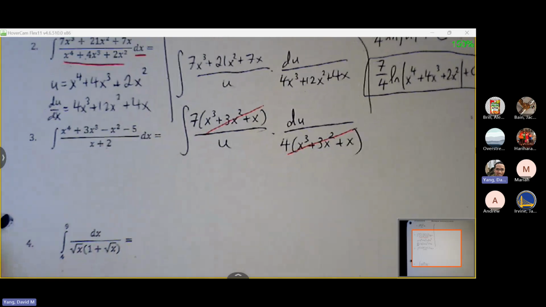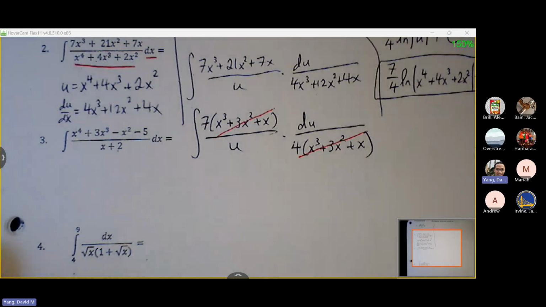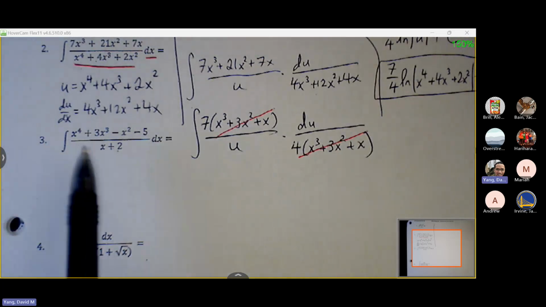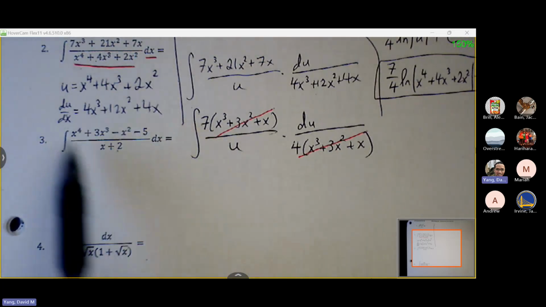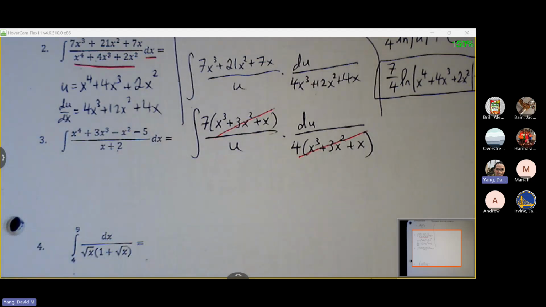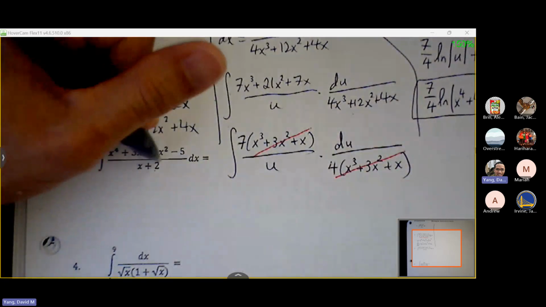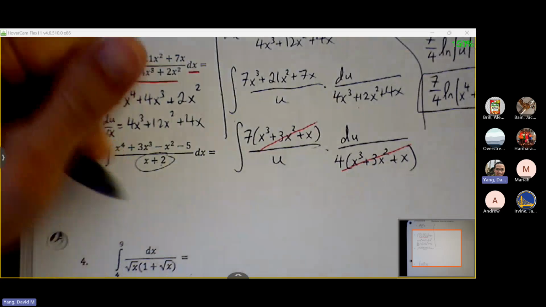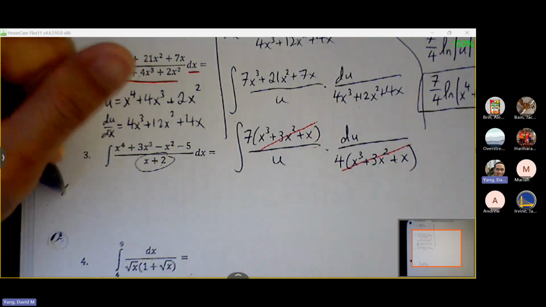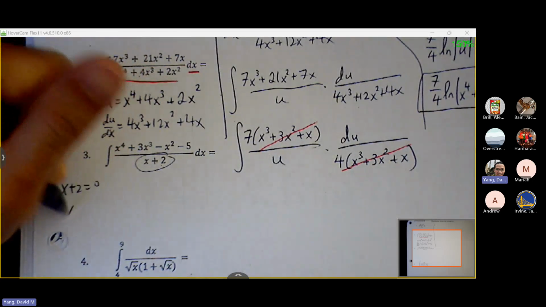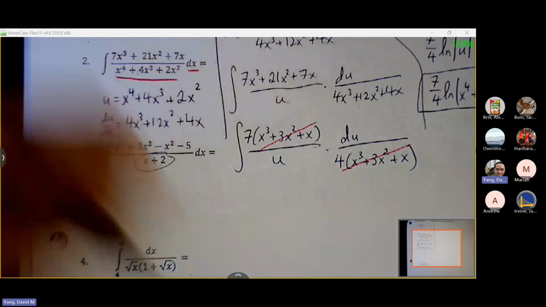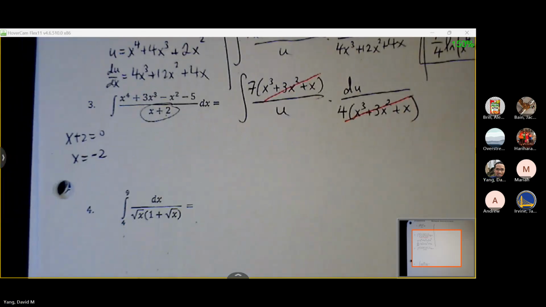So the hope with synthetic division is that we're going to separate into individual terms so that rather than dealing with a messy fraction, we're able to split up into 3 or 4 separate, smaller problems. So start off with that denominator. Look for your factor there. So set equal to 0. You're always going to take the opposite sign of what you see in the denominator.